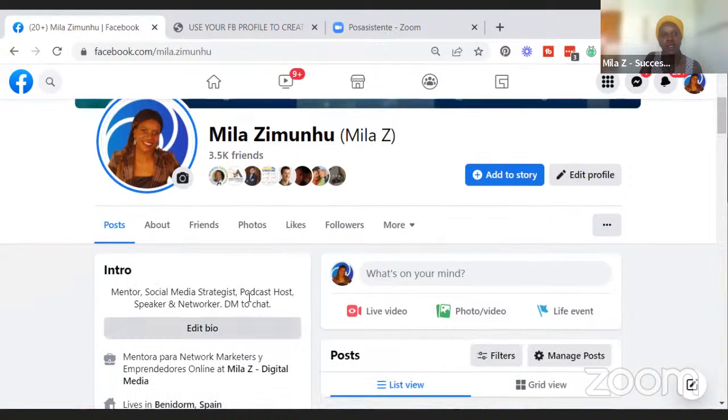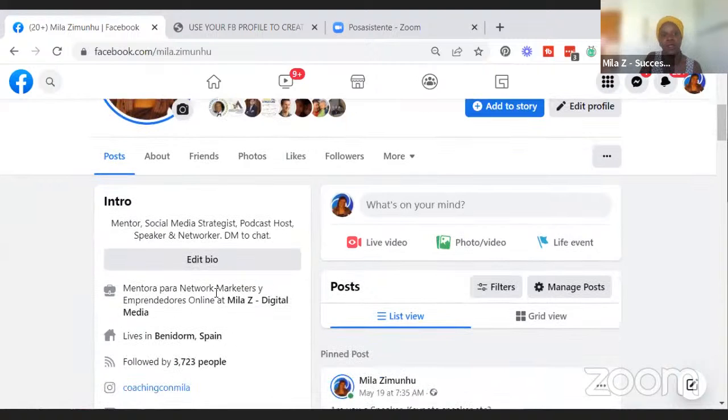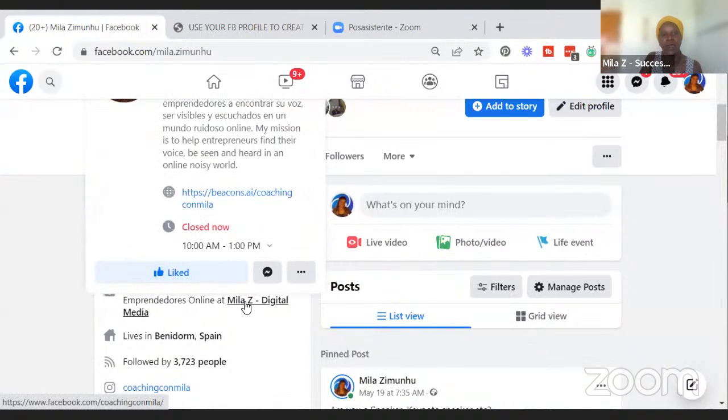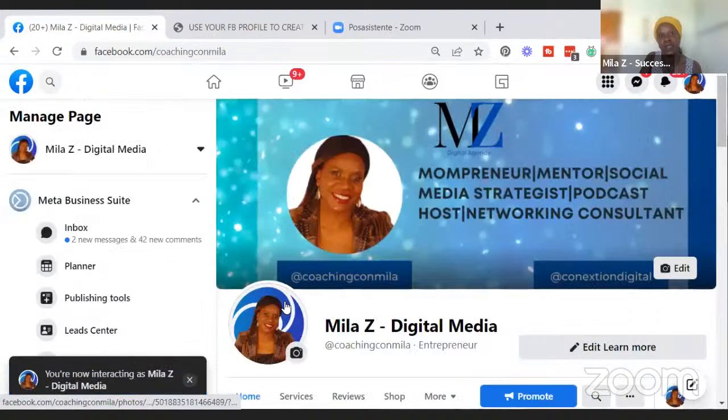So as you can see, the intro, if you're going to be using your computer, this is where you would edit your bio, and you would be able to put your keywords and explain to people what it is that you do and how they can contact you, or how you want them to contact you. The part that I showed previously is this part where it will send people to my Facebook page when clicked.